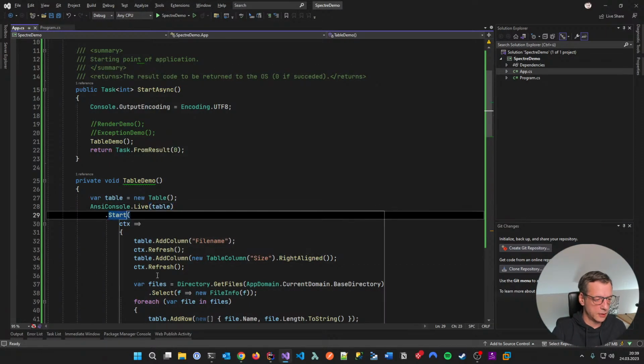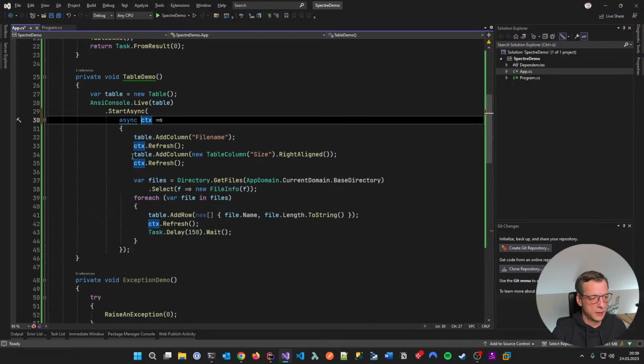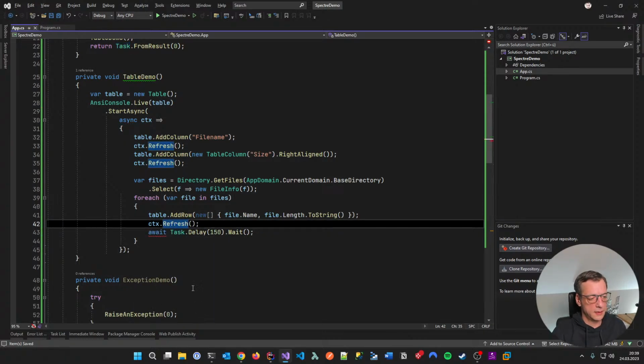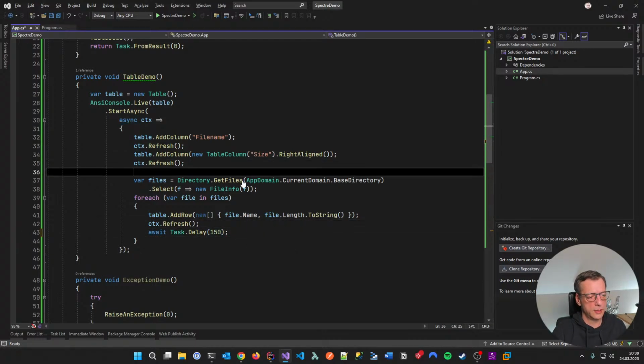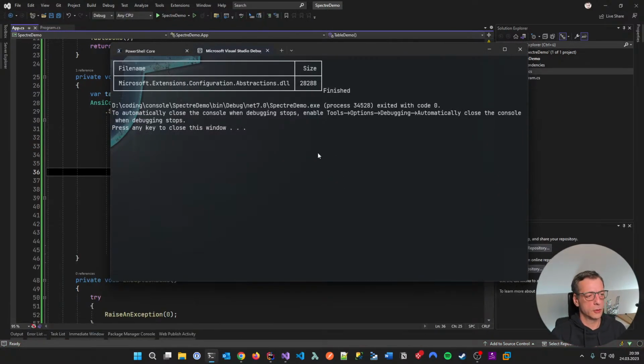So start async, and then async this one, and then we could say await task delay without the wait, of course.